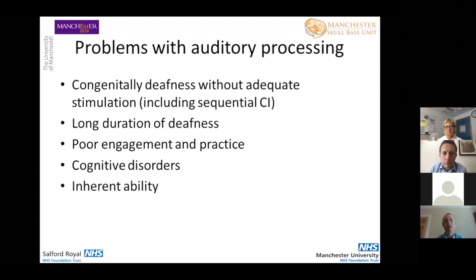I've put poor engagement and practice in there because, as Deborah touched upon, a cochlear implant doesn't work as soon as you turn it on. There's some element of sound input, but the brain has to be trained to that. And patients that won't engage and practice with their cochlear implant just aren't able to use it effectively and may well become non-users.